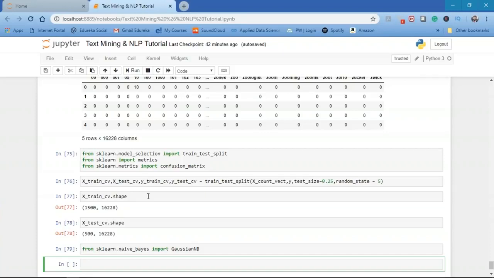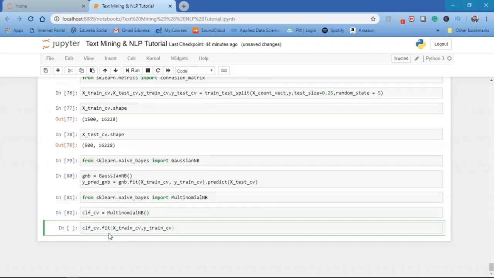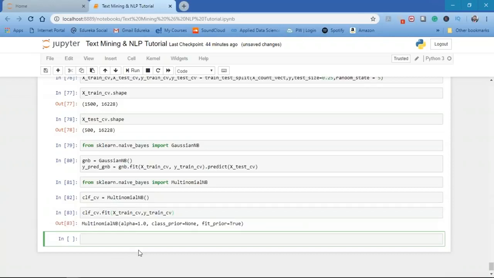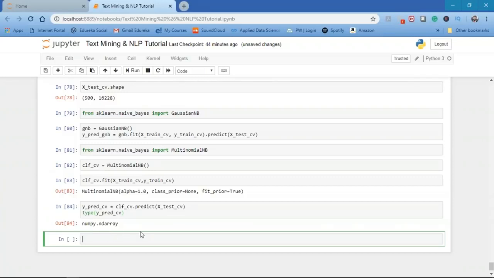Now to implement the naive Bayes algorithm in Python, we'll use the following library and functions. We are going to import the Gaussian NB from the sklearn library, which is scikit-learn. We are going to instantiate the classifier now and fit the classifier with the training features and the labels. We are also going to import the multinomial naive Bayes because we do not have only 2 features here; we have multinomial features. So now we have passed the training and the test data set to this multinomial naive Bayes. And then we will use the predict function and pass the test features.